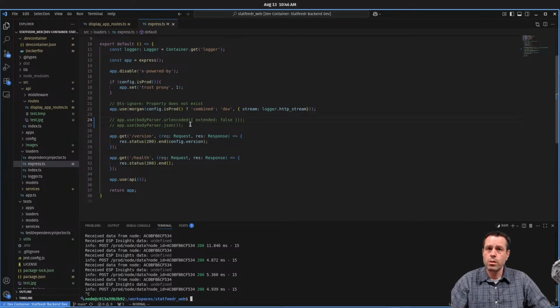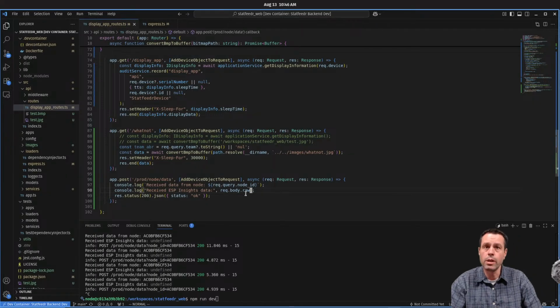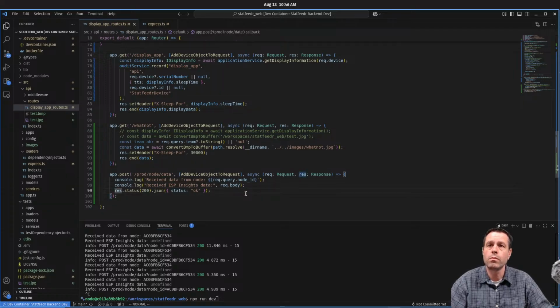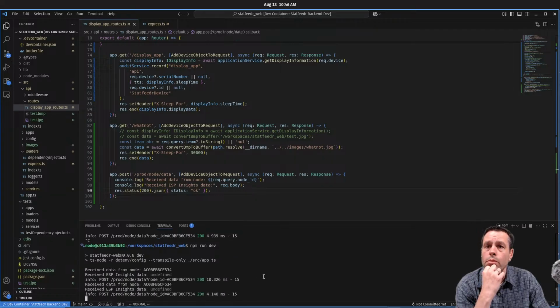And let's change this back from .raw to just body. Okay, so it is expecting it to be JSON, which it's not. Still getting undefined.